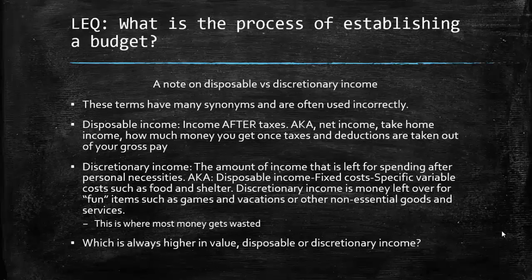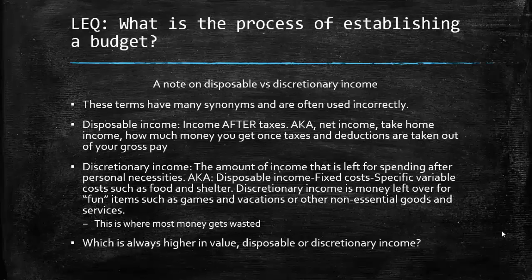So disposable income is the easiest one to understand. Everyone hates taxes. Depending on how much money you make and what your deductions are, you can have several $100s taken out of your paycheck every single week or bi-week or every month with taxes. So disposable income is simply this. It's income after taxes. So this is going to be a rough estimate, but let's say that you make an income of exactly $500. Well, your take-home pay is not $500. Once they take out taxes, you might only take home $400. So that $400, that represents your disposable income.